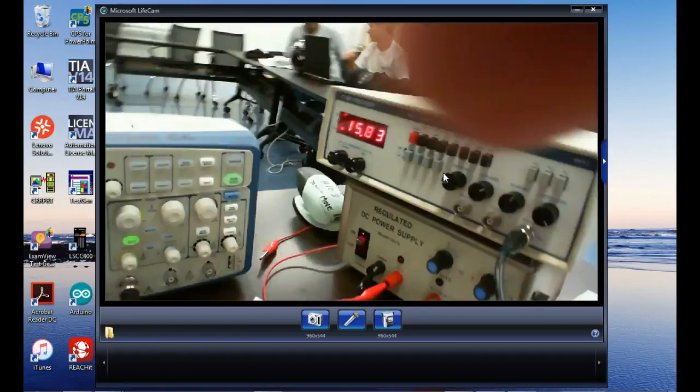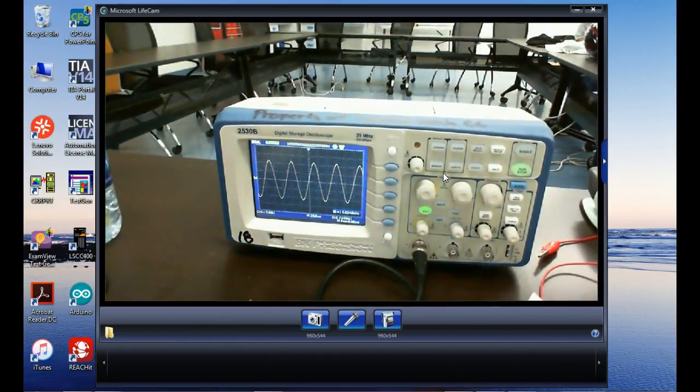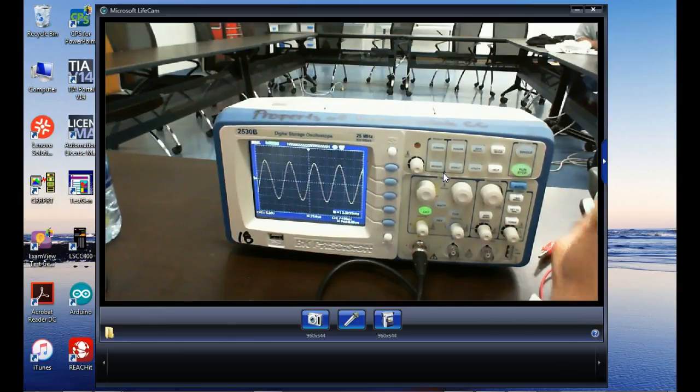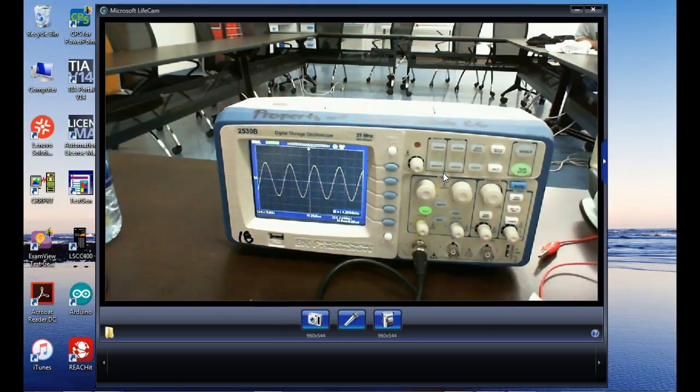So what we can do with a function generator that we can't do with Alabama Power is I can come up here and change the rate. Alabama Power does what we call 60 cycles a second. With this I can change the cycles per second, and I can also change the amplitude. Now, how can I do that? Well, I'm taking AC and converting it to DC, and taking DC and converting it to AC. But I can electronically control the DC, right? You understand? So one of the big advantages of DC is that we can electronically control it.